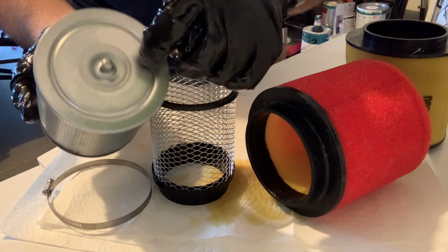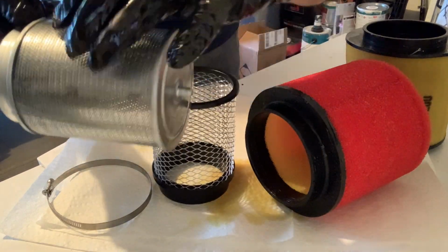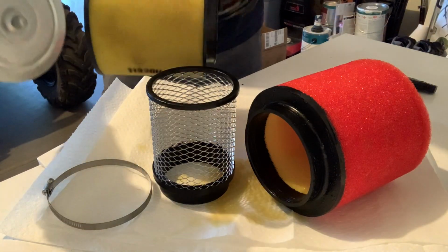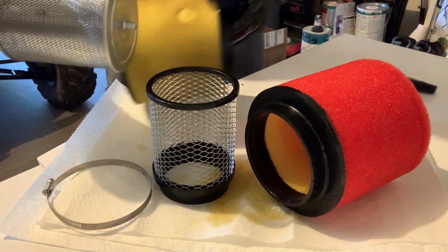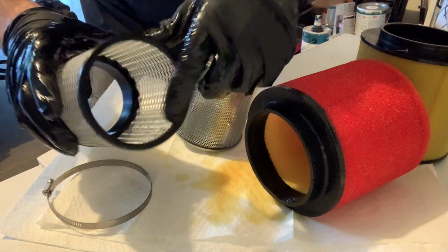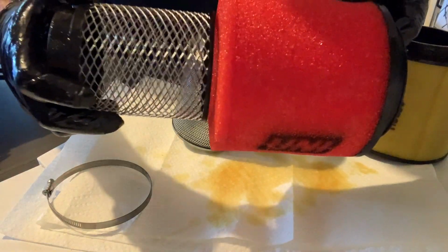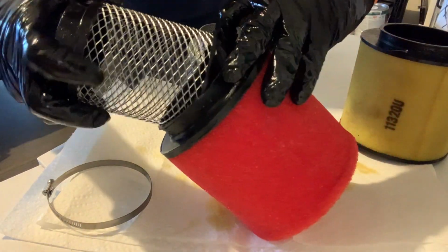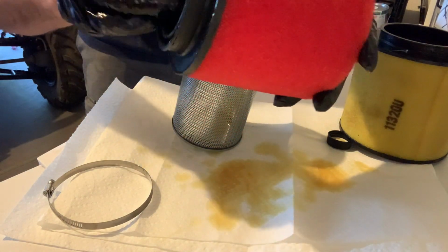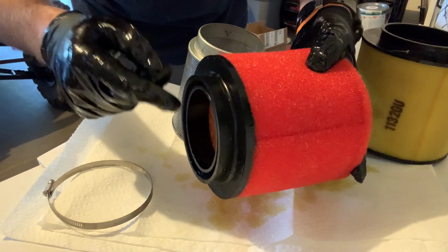But see how the back of it's solid metal? So that's also blocking because it can only breathe from the sides. And that's the same thing with this filter, the yellow one. It can only breathe from the sides. Well, the unifilter, this is open and it's got the foam behind it. So it has more room to breathe in the machine. I really do think this is a better filter, guys. So you guys saw me take it out. I'm actually going to get my gloves off.